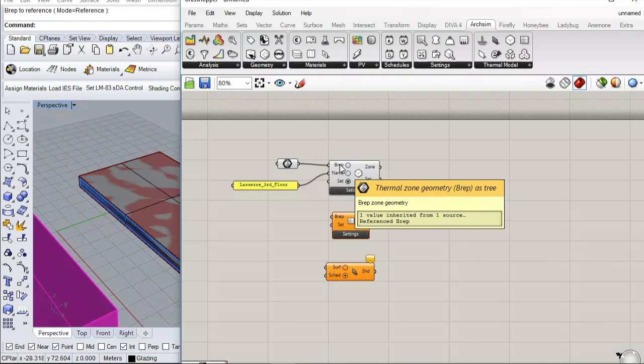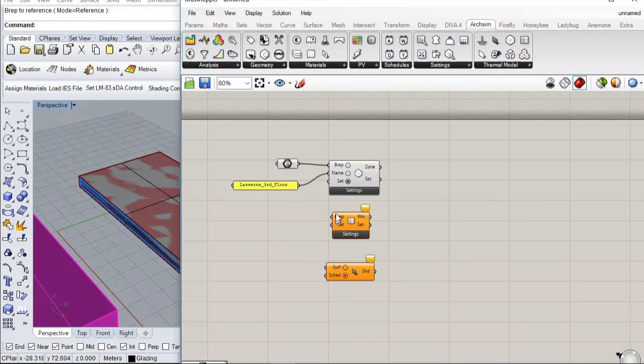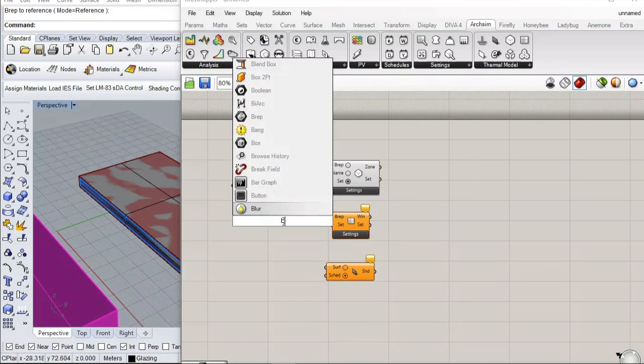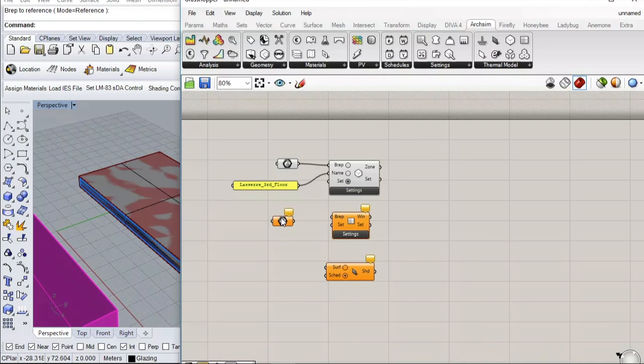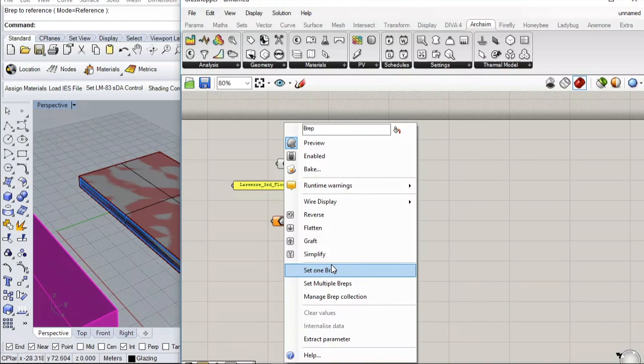The window, as we had for the building zone, has this BREP input. In shading, they call it surface, but it can also, in the situation here, be associated with a BREP, just like the window of the building zone. So I'm going to create for the windows a BREP to associate Rhino geometry to Grasshopper, which is right here. And when I right-click on it this time, as opposed to setting one BREP, in this case, because I had actually multiple surfaces for glazing, we have a north glazing on the north facade, on the south facade, east and west, I'm going to click Set Multiple BREPs.